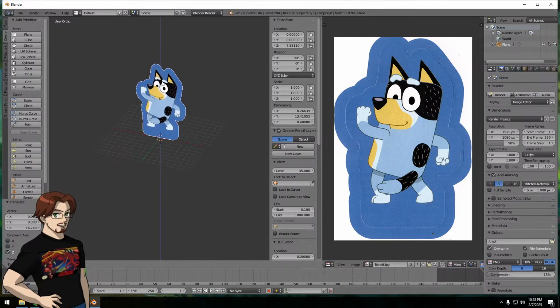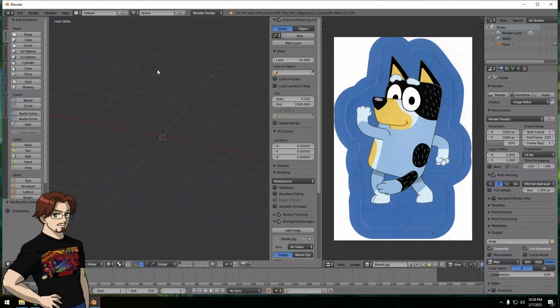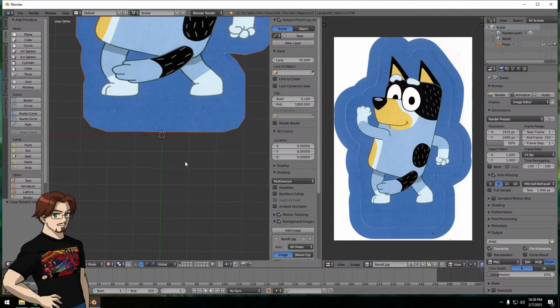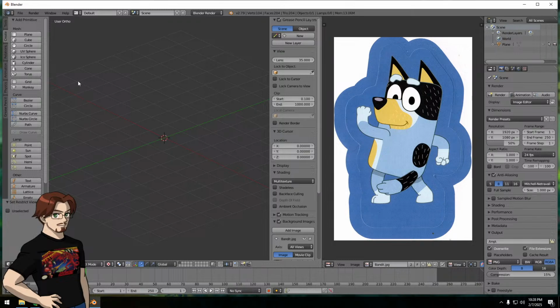Okay, so now here is the next part. The plastic holder thing. So here's how I'm going to do this. We're going to start with hiding Bandit here for now. Actually, hold on. Alt-H will unhide everything that you've hidden. Let's take a look. This is 1, 2, 3, 4, 5, 6 wide. Okay. Just trying to make sure I know what I'm working with here.